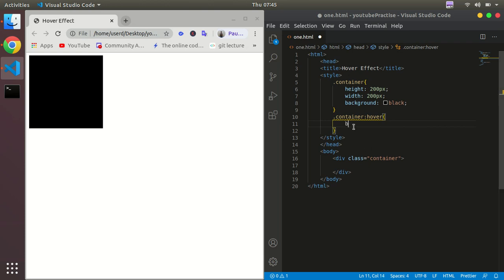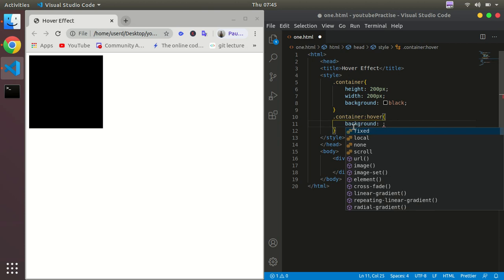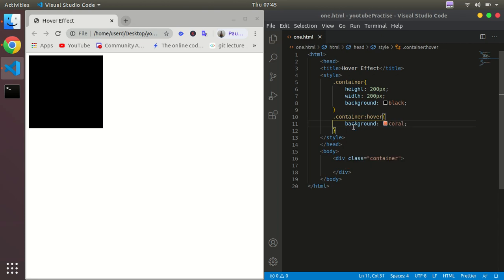So I want to change background to say coral, and just save and refresh the page.